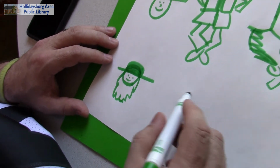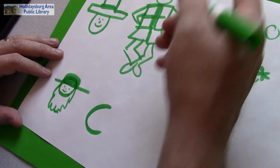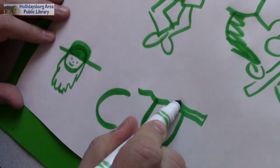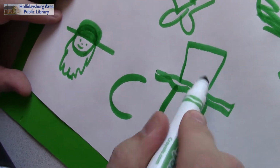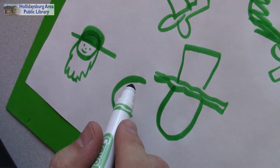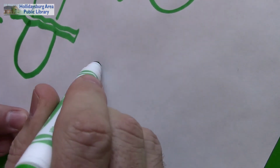And, okay, a C. Well, you can do anything with a C and anything with the U because, you know, there's a face right there. Look at that. As long as you have something to start with, you can go and make an entire cat. Now, this one here, I'm getting all excited. I'm going to go back and do an R up here. Look, I'm all over the place with this. I'm having so much fun.